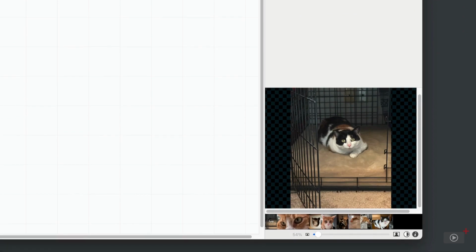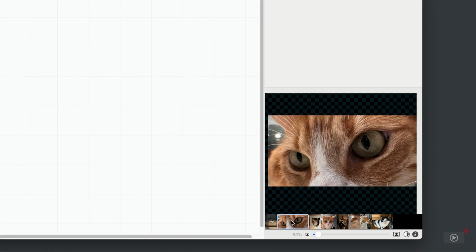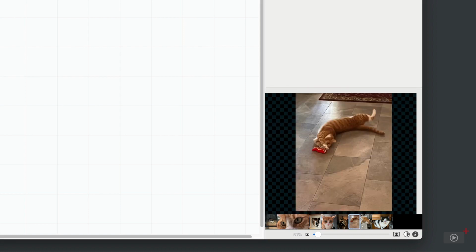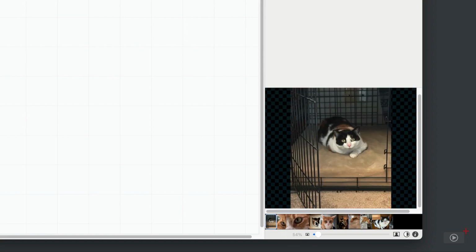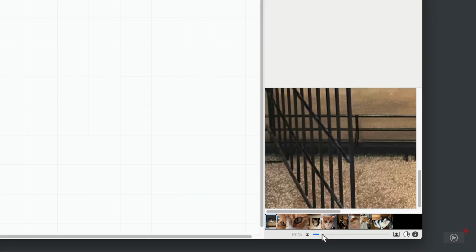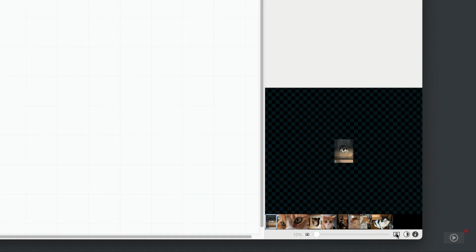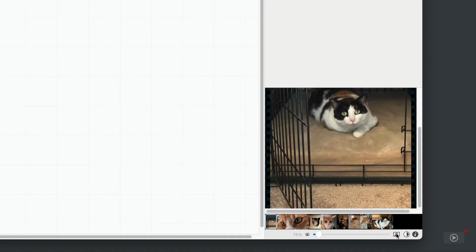In the lower right, we have an image preview window. It's showing me the first image, and below that is a strip with thumbnails of all of the images in the read node folder. I can select each one by one to preview them, or I can use the arrow keys to flip more quickly between them. We have a slider that allows us to zoom in and out on the images, or we can use the icons at either end and change in discrete intervals how much we're zoomed in or zoomed out.